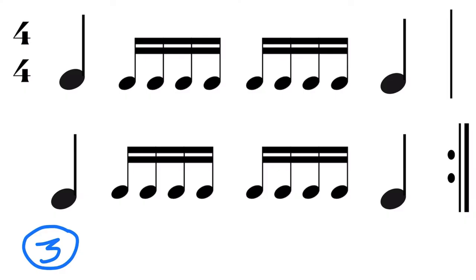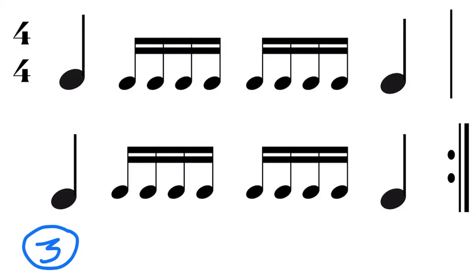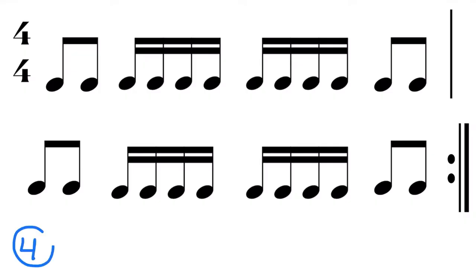One, two, ready, go. One, two E and a, three E and a, four. One, two E and a, three E and a, four. One, two E and a, three E and a, four. Great. Rhythm practice number four.